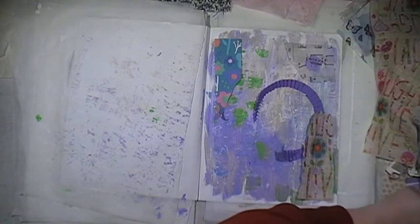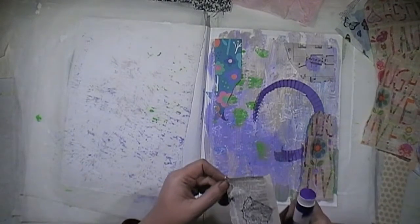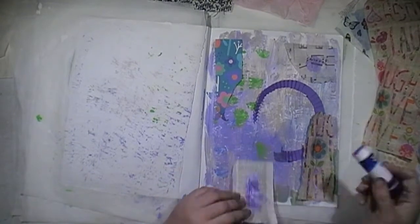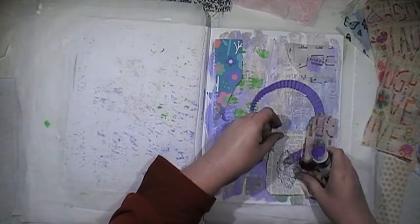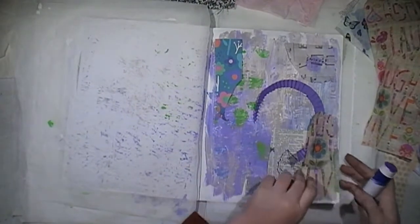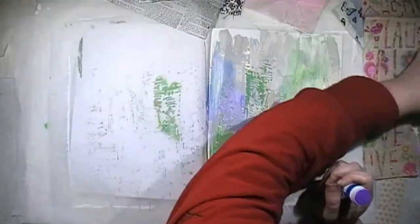What else did we add to this page? Try to add different things to the different pages so they're not all... Sorry, just checking the words. I am a person that likes my words up the correct way. I like things in a journal or in a book around the right way so you can read them. It's just me. I'm crazy. I'm nuts. I get told that quite frequently. But that's okay. I don't listen to a lot of people.